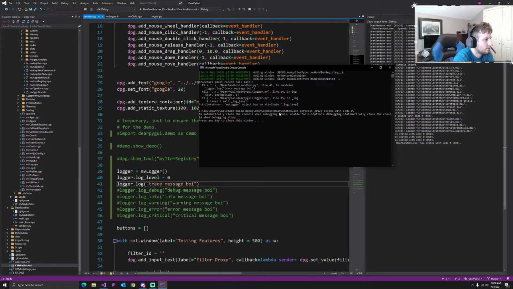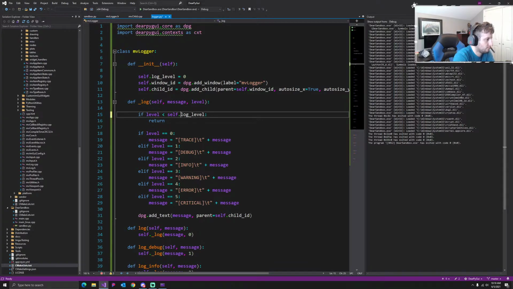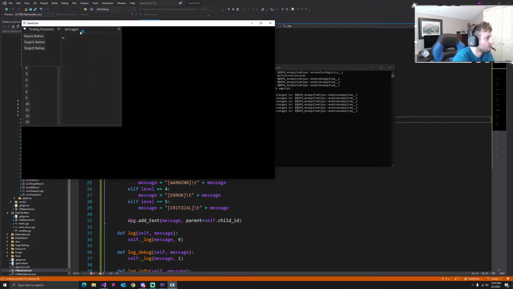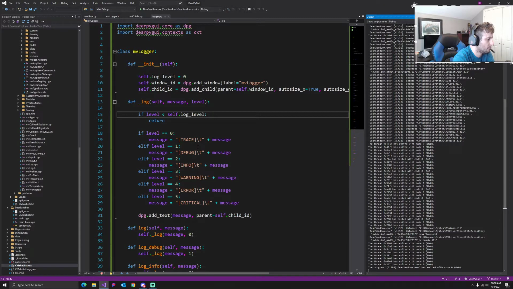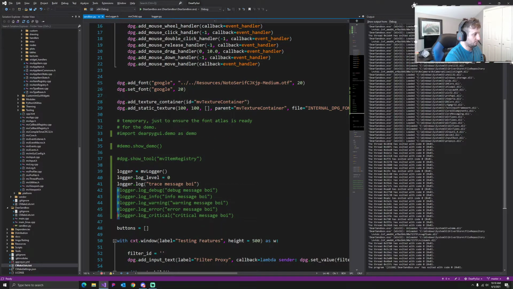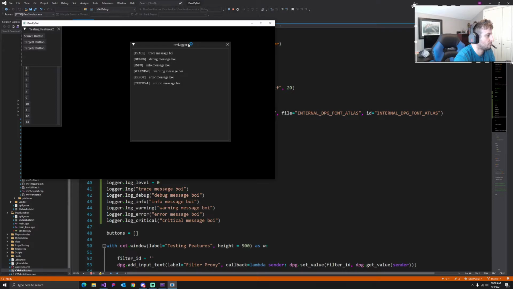Has no attribute log level. If the level is less than the log level, return. Okay. Seems legit.